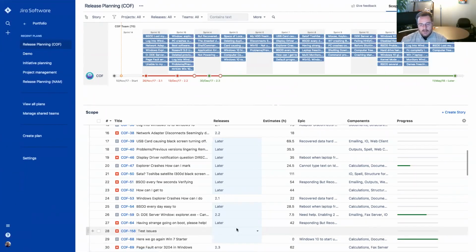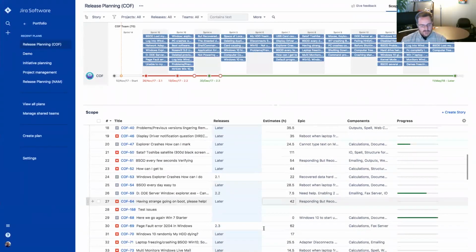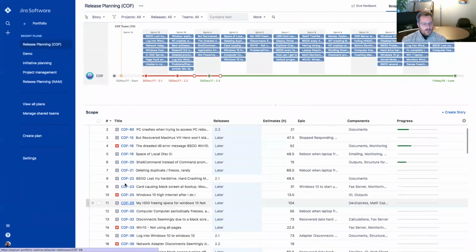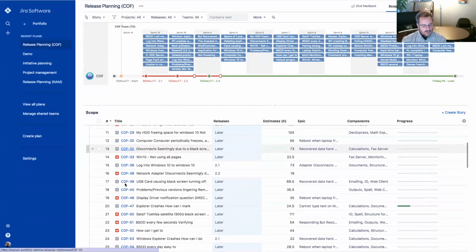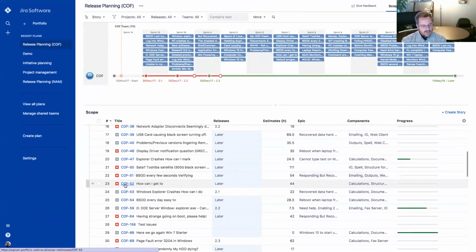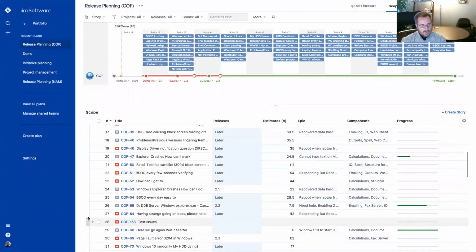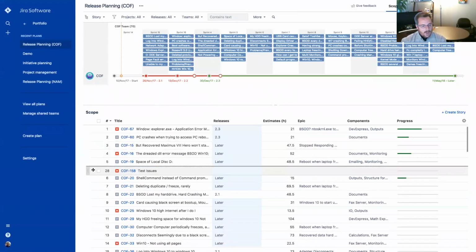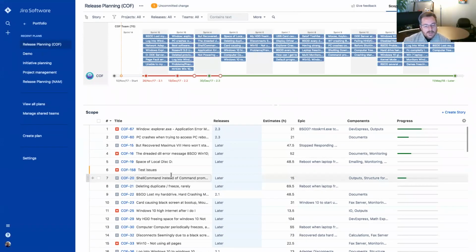That's because JIRA had reasons, our Portfolio had reasons within its algorithm to move the item to that level. Again, that can be confusing. I'm actually thinking that's probably going to change, because I put it at number 5 because I wanted it to be number 5. So I'm going to move it back up here just because I'm that way. I want it to be where I want it to be. So now the issues are again at the level that I wanted them to be.